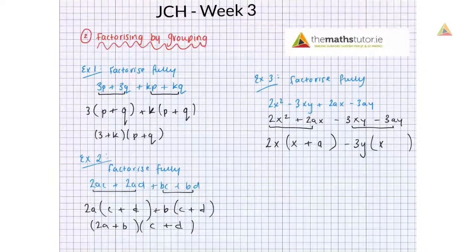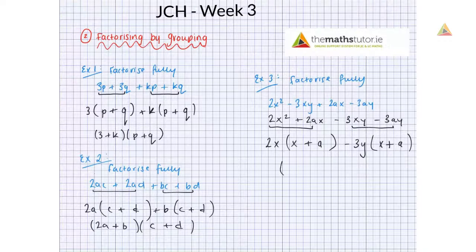Now I'm just going to write in the a first, because we're going to decide what sign goes with it. Be careful here. You need that to be a minus 3ay. You already have a minus out here. So if you multiply minus 3y by a, you get minus 3ay. So what sign should we put in front of that? If I put a minus in front of that, minus by minus would give me plus. And that's not what you want. You want a minus. So if I put a plus there, minus by plus gives me a minus. So we know that we're right. And you'll see you've x plus a and x plus a, which means that you're right.